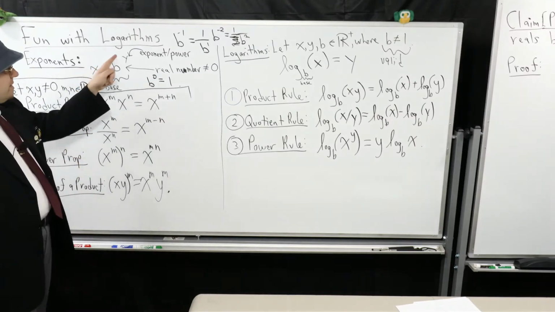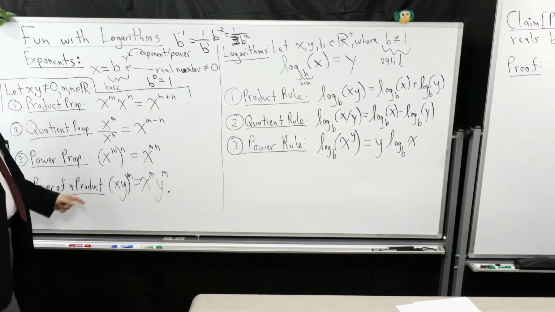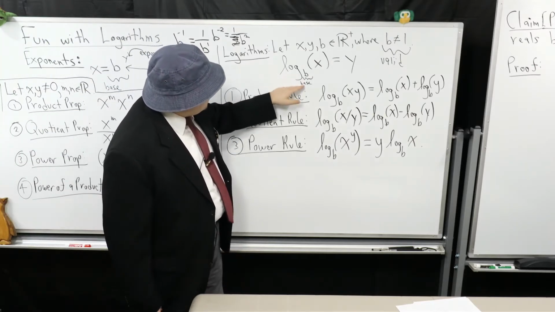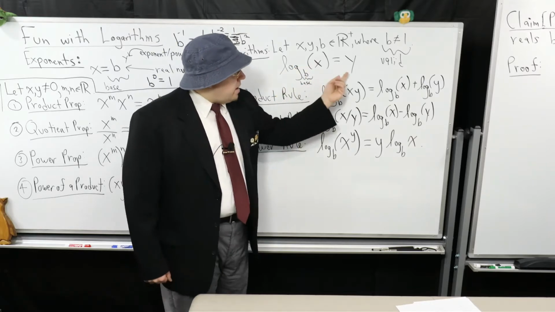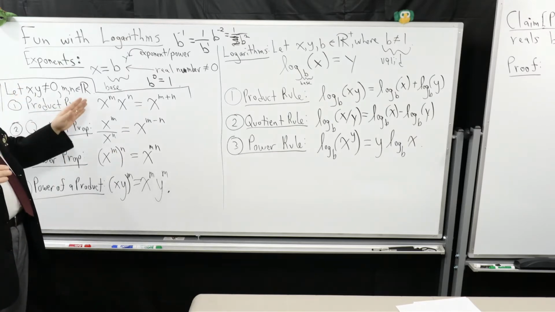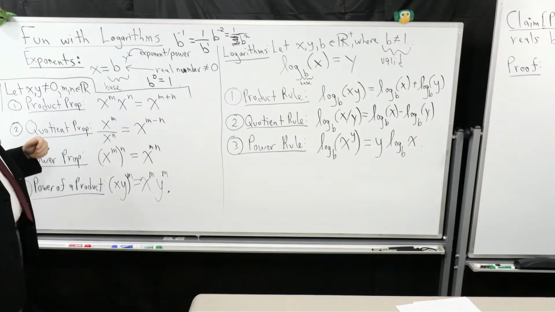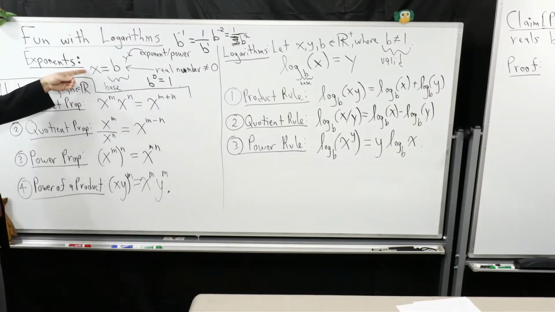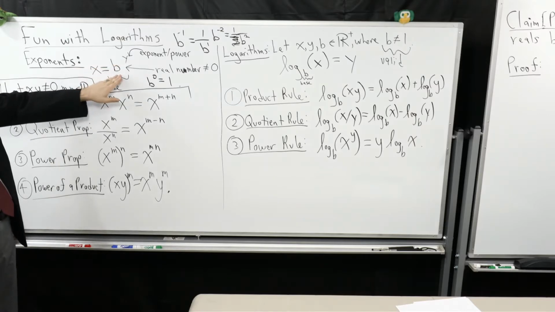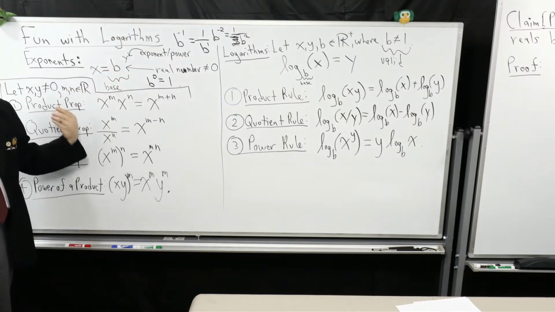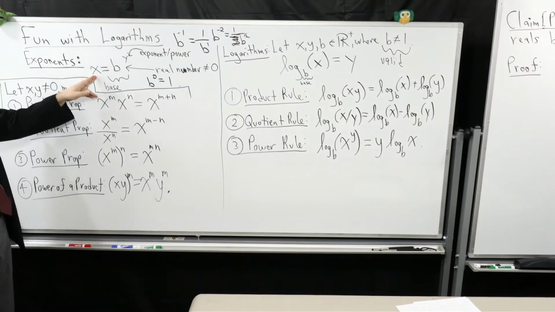I've deliberately used these symbols here, even though I used different ones right here, just to draw a connection between these two things. So this would be read as log base b of x, and it yields a value y. Now, the way we define the logarithm is actually as the inverse of exponentiation. If I give you x equal to b to the y, for example 2 cubed, or 2 raised to the power of 3, that would be 2 times 2 times 2, which is equal to 8. So x would be 8 here.